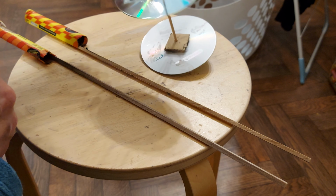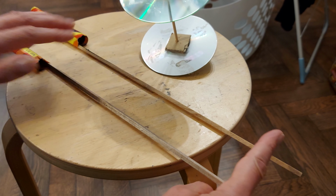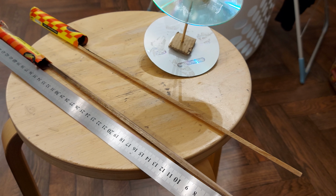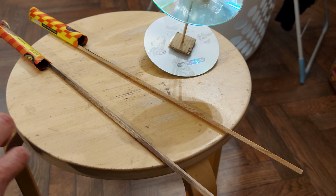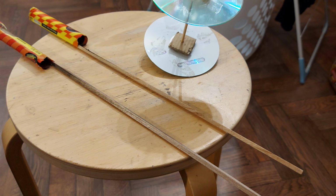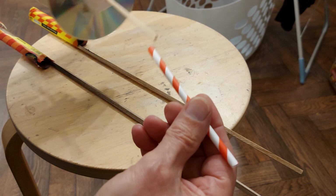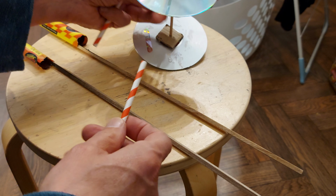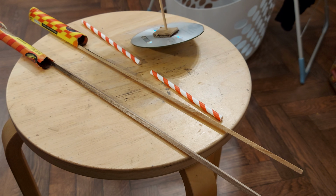So I'll put a couple of cross braces across to hold them in place. I assume they're the same length. Yeah. And I'll hot glue some cross braces on and use some bits of drinking straw for the axle tubes. I'll get on with that and then come back when I'm finished.